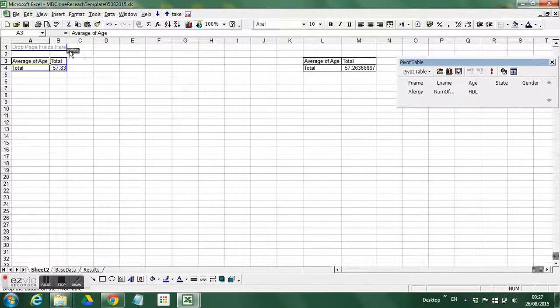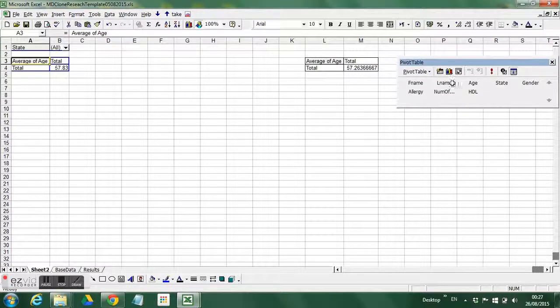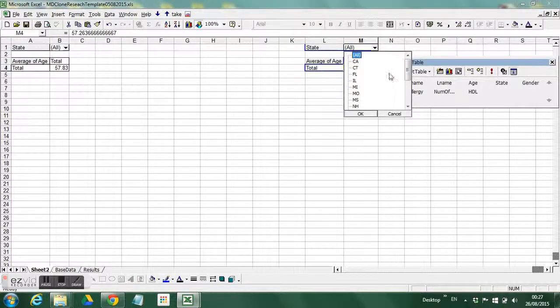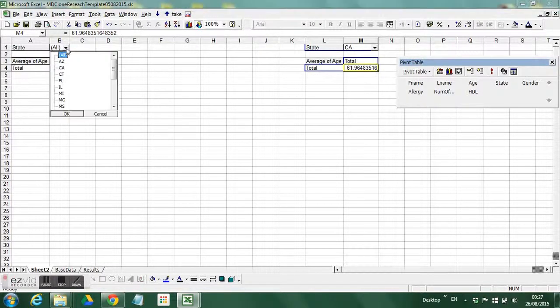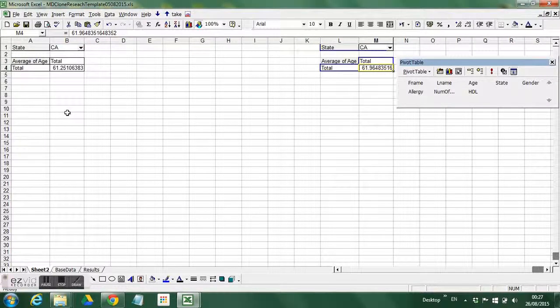So if we check for a specific state, for instance, what is the average age? Let's take here California. We see this is 61.25, 61.96. It's very, very close.